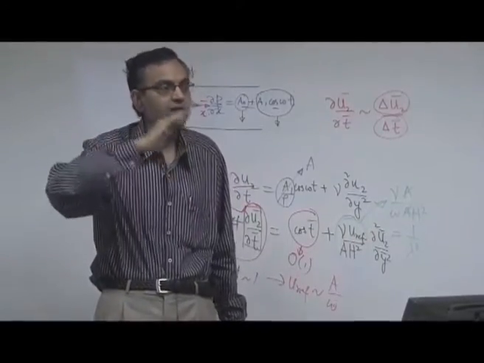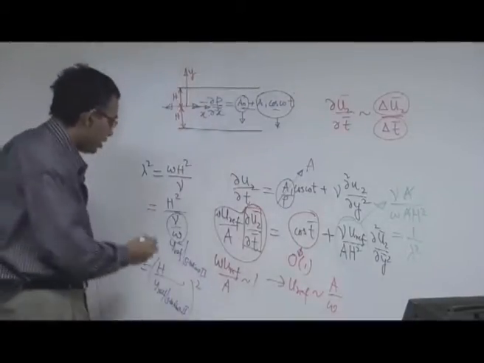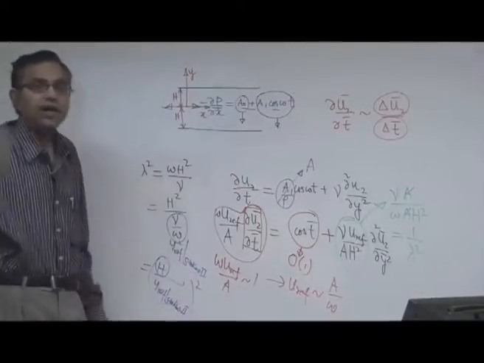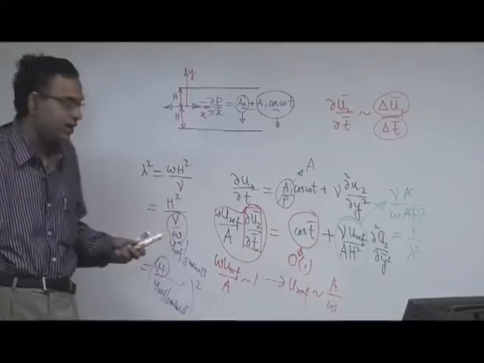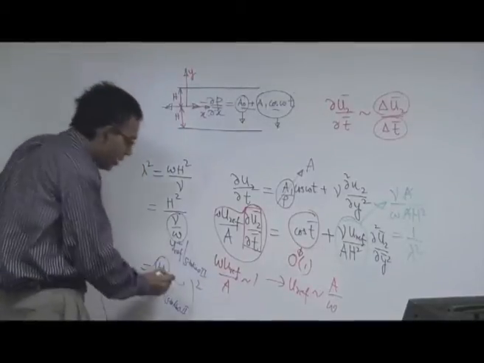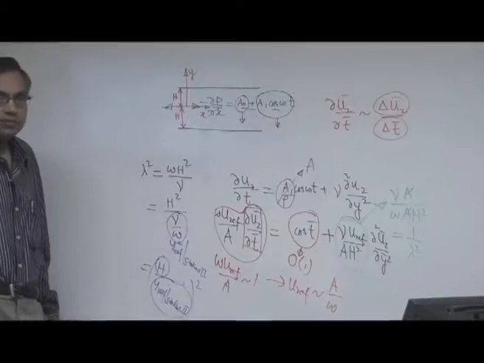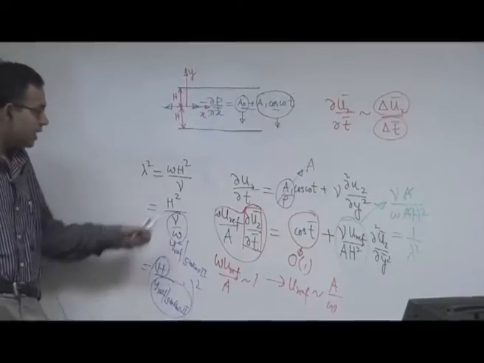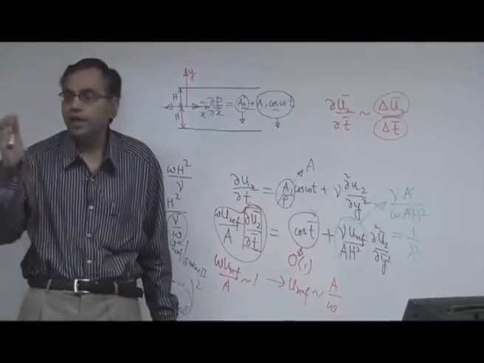So, smallness or largeness has to be compared with respect to a basis. So, whether the confinement is very narrow or the confinement effect is not important, what is the parameter that will decide? The parameter that will decide is the length scale of the Stokes second problem, and that is nu by omega. So, that depends on the driving frequency and the kinematic viscosity.